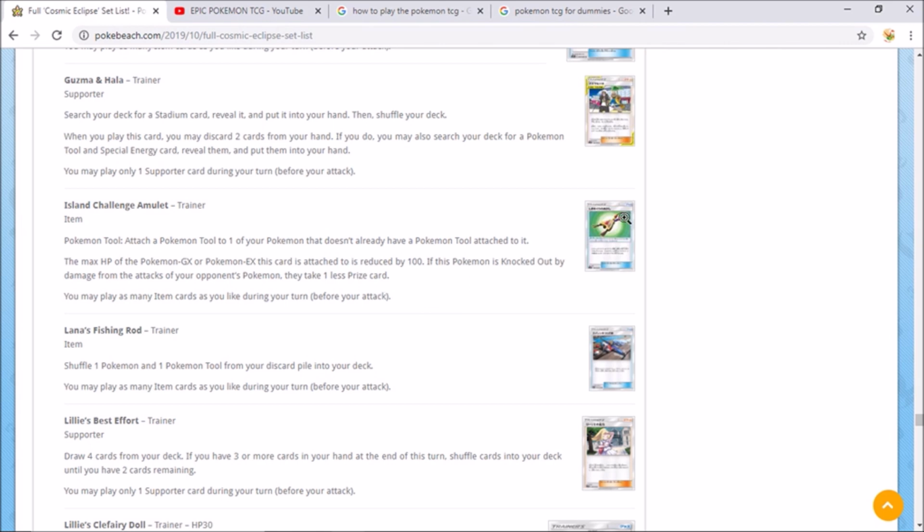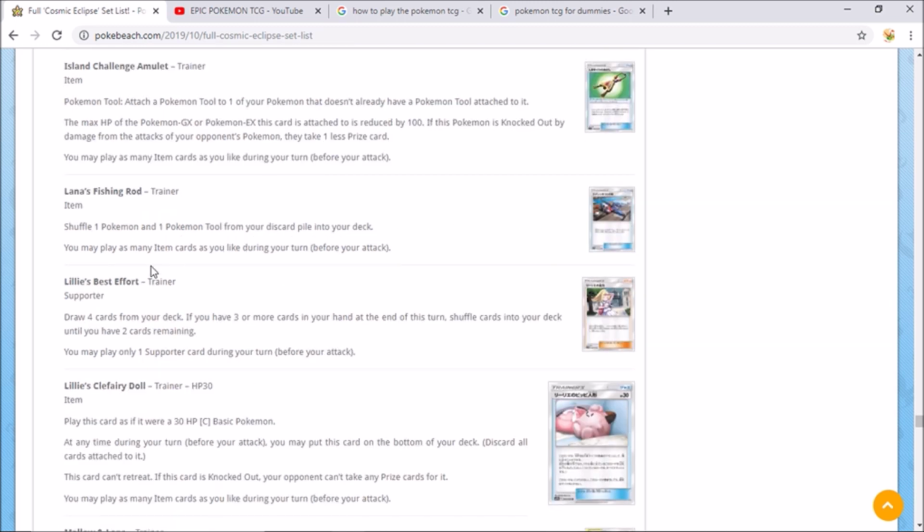Let's see. This is an interesting card. Basically, it'll reduce the HP of a GX or EX by 100, but whenever it's knocked out, your opponent takes one less prize card. Lana's Fishing Rod. This is actually a pretty cool card.